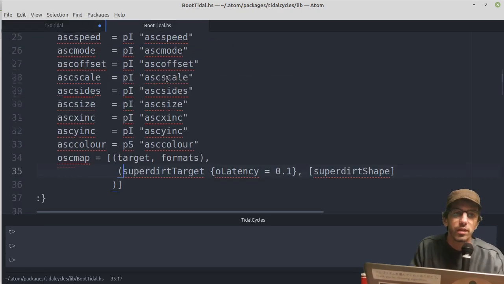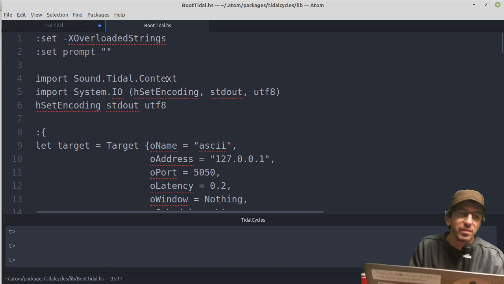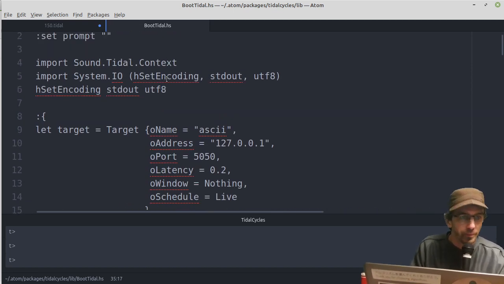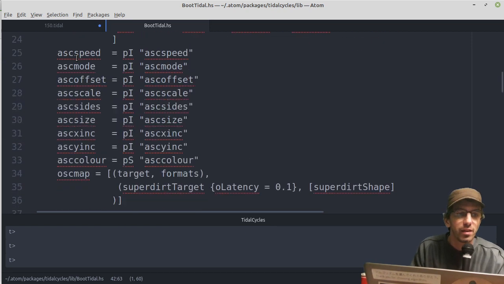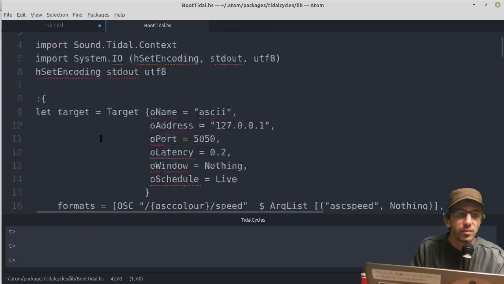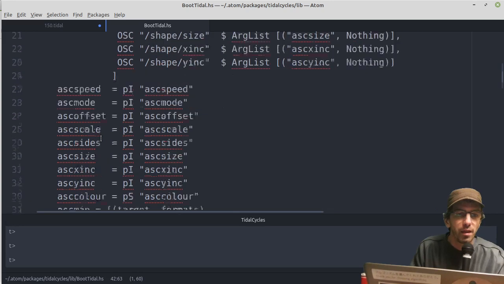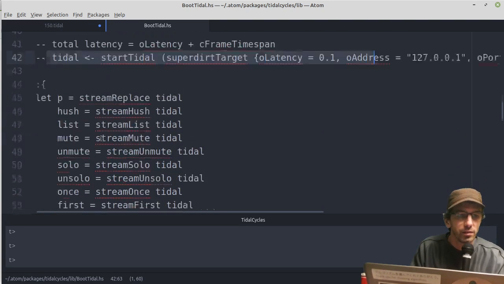So this is the boot Tidal that starts up Tidal within Atom. And I've commented out the line that is the default start Tidal thing, and instead I've just added the code for that visualizer thing.